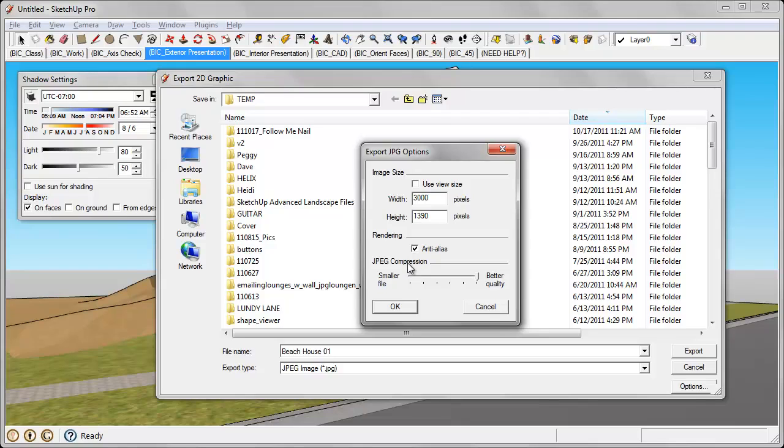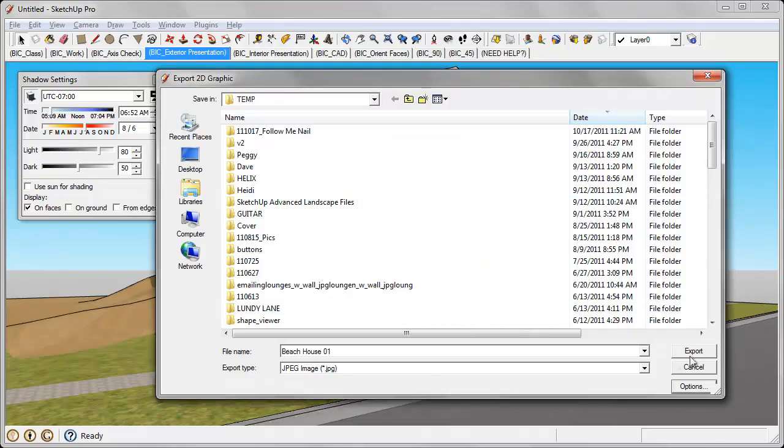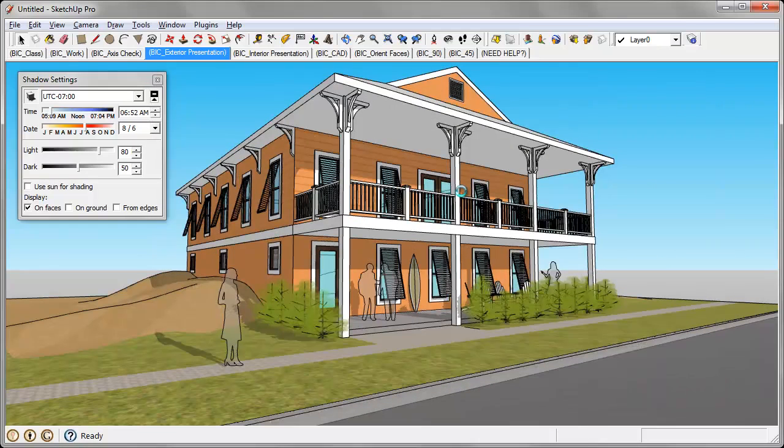So if you're not on Pro, you're only going to be able to use the view size. But if you are on Pro, you can go ahead and bump this up to something like, we'll just say 2000. Say OK, and then choose Export. And then that's going to take a snapshot picture of that model. And now you want to make sure that you're aware of where you've saved that, and you can go ahead and email that to a client. So that's a pretty slick way for sharing your 3D model.